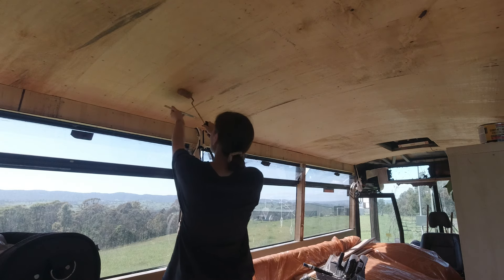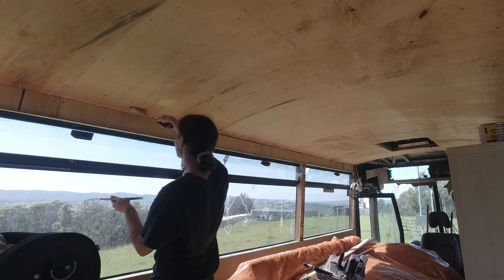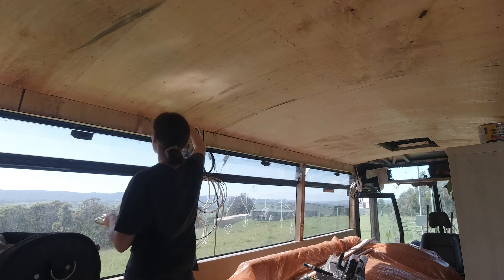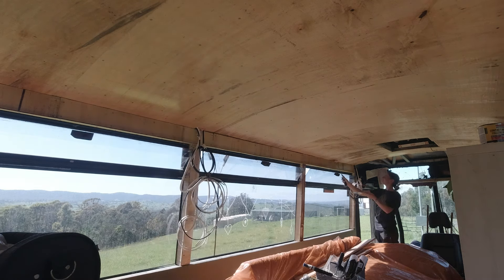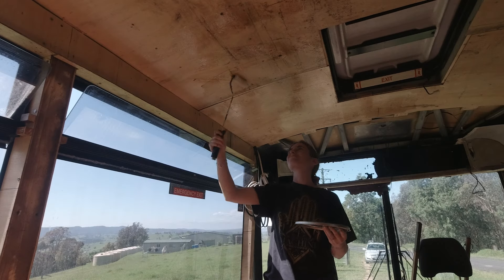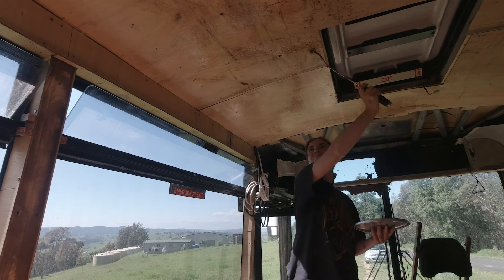One thing I didn't mention is I came to the bus and Freya, our cat, wasn't there. You might notice my lack of worry and stress — this is because I assume that she probably went to our old house, which is just down the road since our bus is parked at our neighbour's house. So I decided to do my coat of paint and stain with the door open for ventilation, and then I was prepared to go see if I could find her.